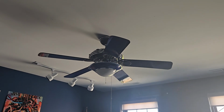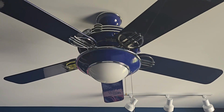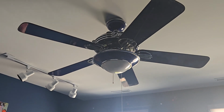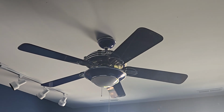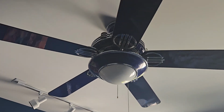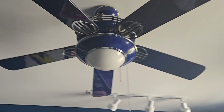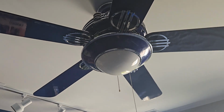Next room, we're gonna go to my bedroom, which I am really excited for because it is a 1930s original. No, I have not made a video on this one yet. This one is in cobalt blue. This one came off of Marketplace. It's an early one. It's 5-blade only rotor. I tripped the shade in my hand and broke it. So I'm using the one off the white 1930s. But it still looks nice. It's in beautiful shape, other than the glass breaking. I'm still really sad about that because I know I'm never going to find a replacement.